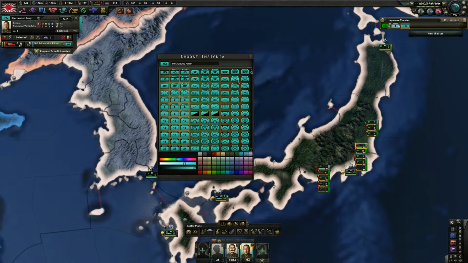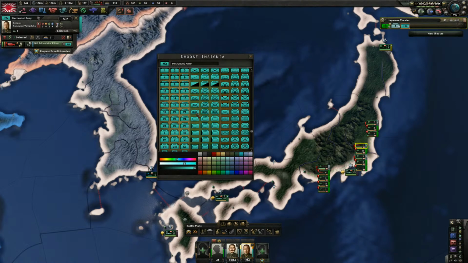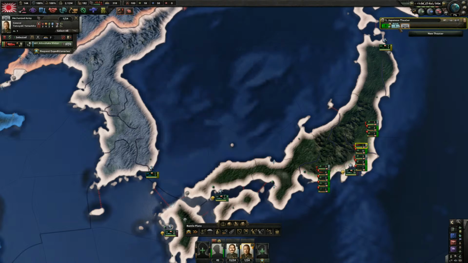And I need to change this. It needs to look good. Mechanized division looks like this, right? And what color do we want? Something that's not cold or warm. It's gray. Or like a white. Sure. Like a gray-white. Let's see.